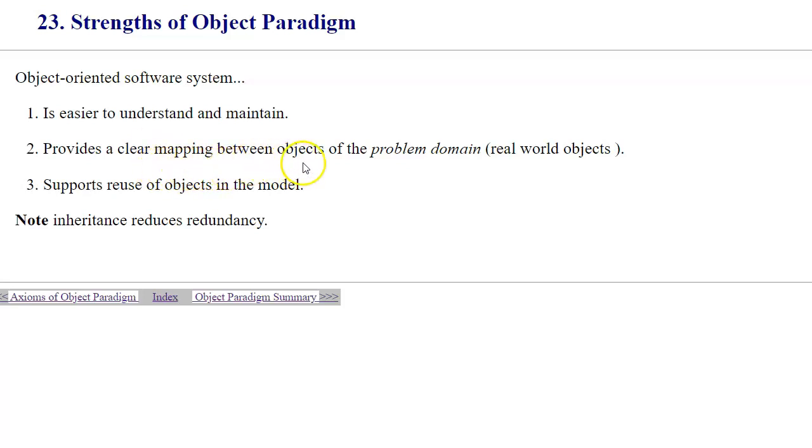Clear mapping between objects in the problem domain helps to clarify problem solution, make it stronger. Support of reuse of objects in the model. There may be multiple versions of code reuse, component reuse, module reuse. This is a pretty big topic to discuss. And inheritance reduces redundancy.